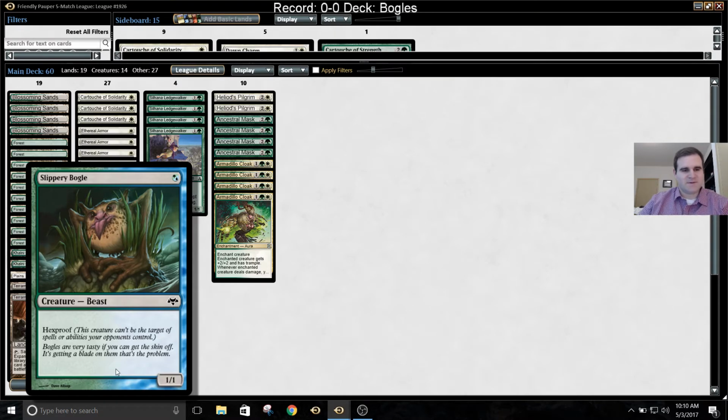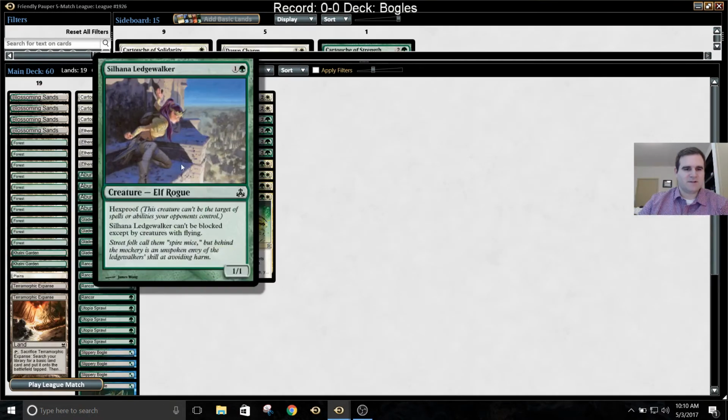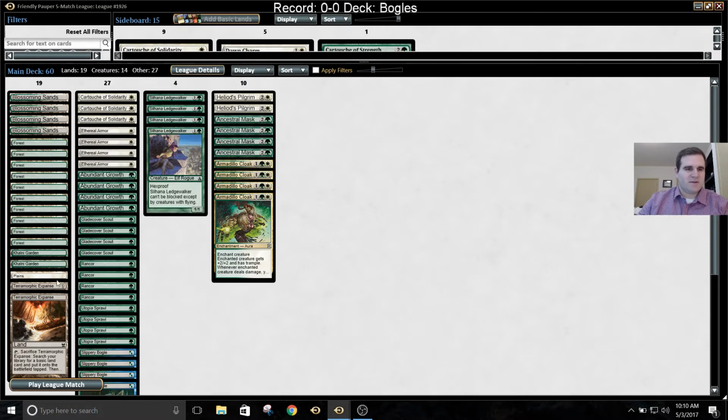But anyway, this guy's the original hexproof 1 mana 1/1 hexproof guy. So you can cast him for a green. And then we've got the Gladecover Scout that came in M14. And then we've got Slippery Ledgewalker, which costs 2 mana, so it's not quite as good, but it has some evasion, so it can be nice as well. We're a really low mana count deck though, which is why the Ledgewalker is not quite as good as the 1 mana guys, because the 1 mana is very important.